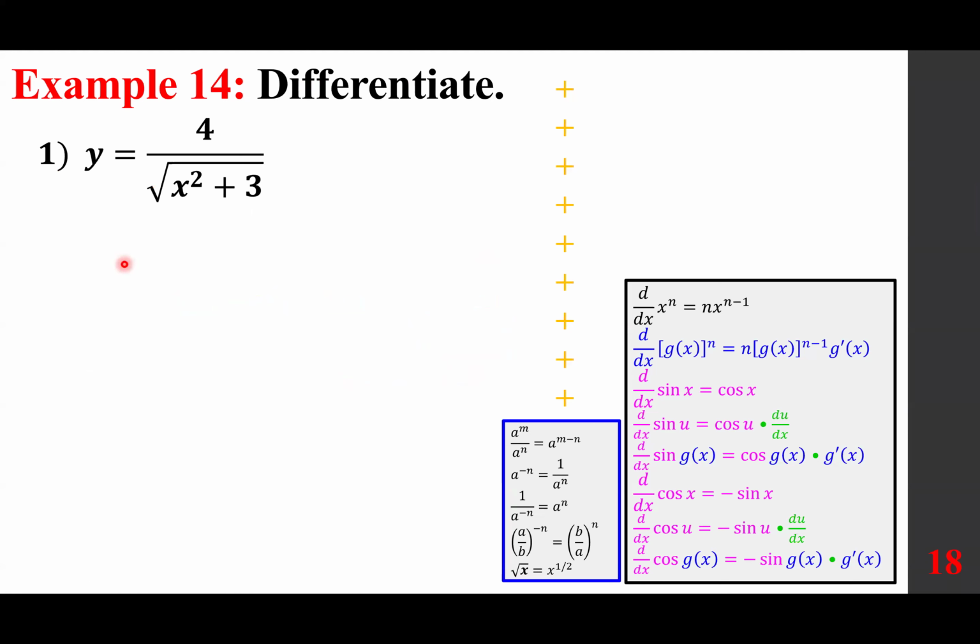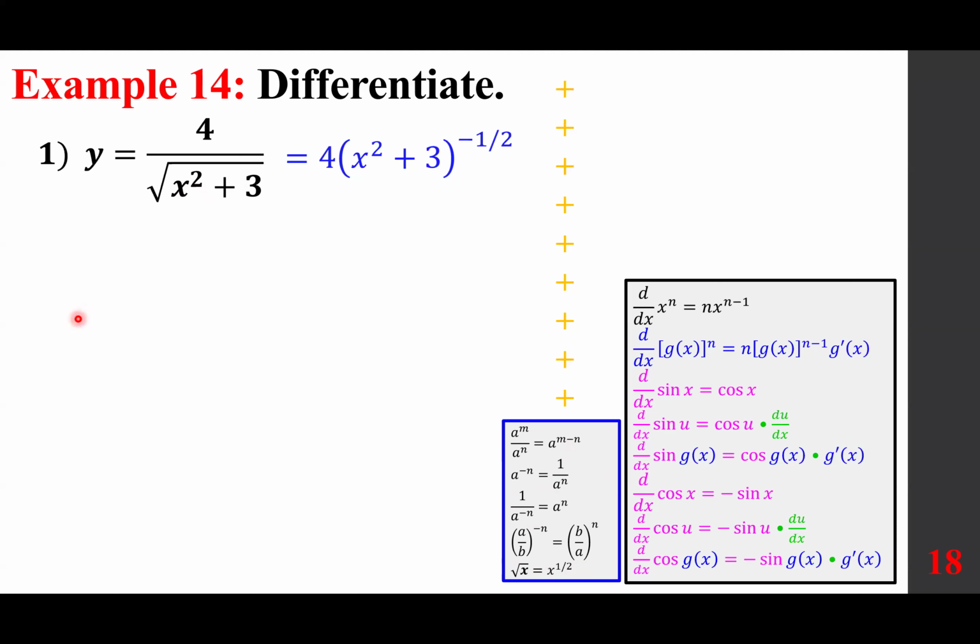Again, we are looking at a case where we have a fractional format and the numerator is just a number. Therefore, we don't have to use the quotient rule. Rather, we rewrite it in this format. As you can see, of course, this one is to the power of 1/2, right? Square root of x to the power of 1/2, the same thing here. And you bring it up, you make a negative 1/2 according to the negative exponent rule. And now you've made it ready for the extended power rule.